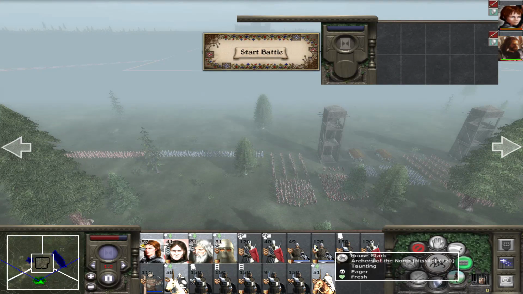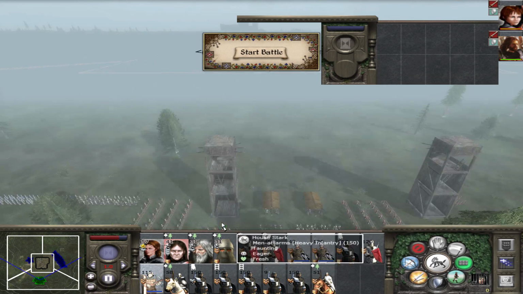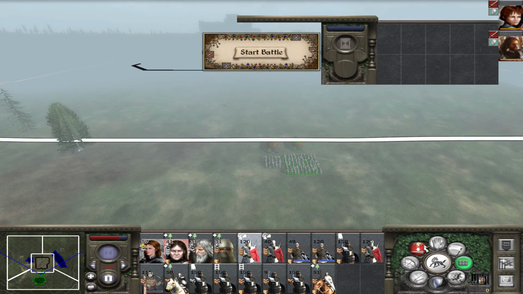Alright, let's move my archers and my crossbowmen up. They're probably not going to be useful, but we'll try our best. Let's put the 40 on the ram. We'll move you up, drop you back.